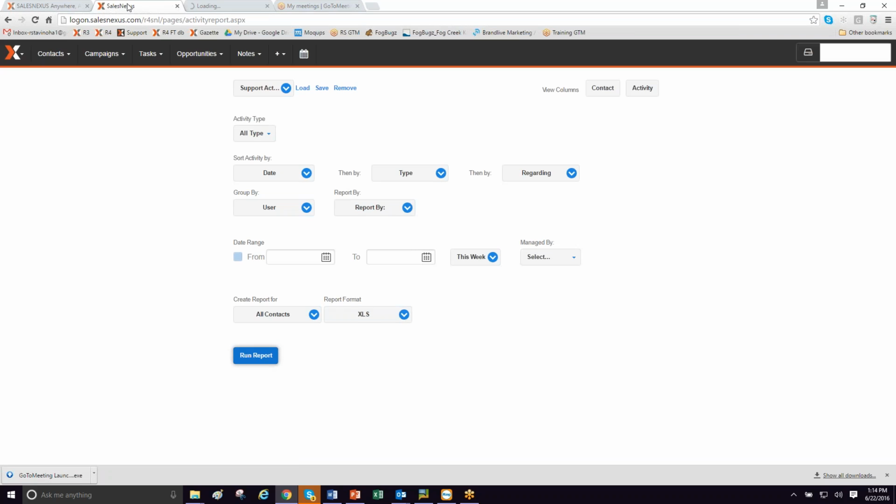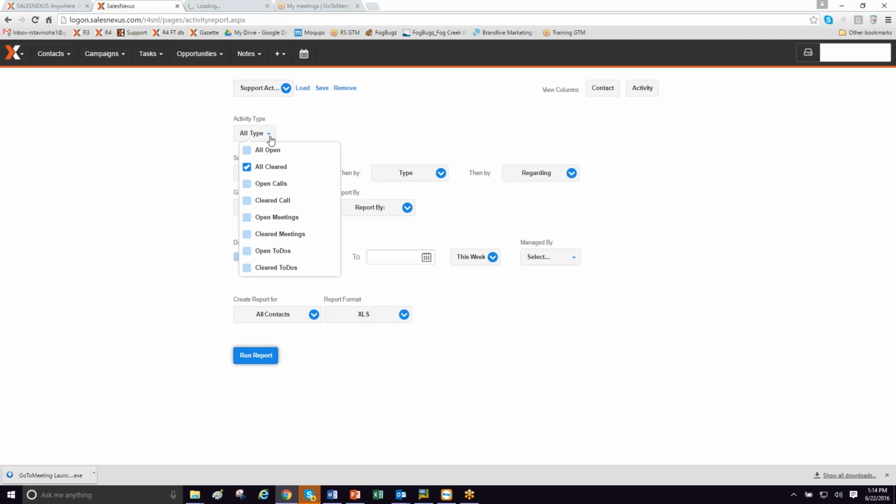Depending on the size of the report or the data that you're pulling will determine the time it takes to run this report and then notify you via your screen. You do have a few options based on the type of report, again, that you're pulling and the format. So I'm going to go ahead and let that load and take you back here and walk through some of that for you.